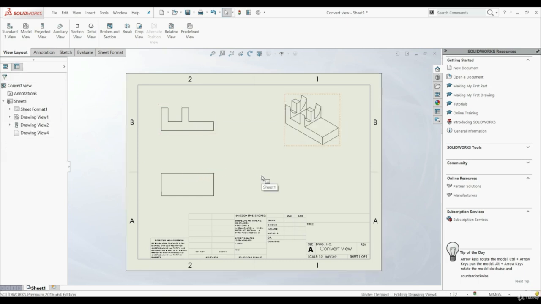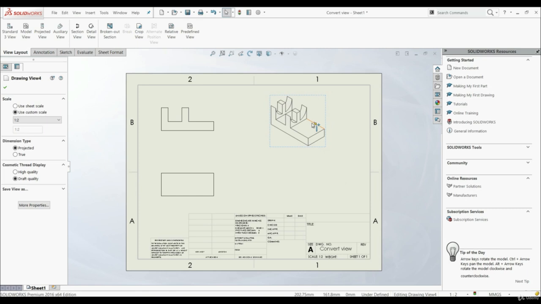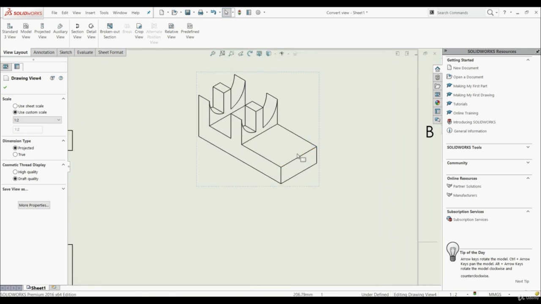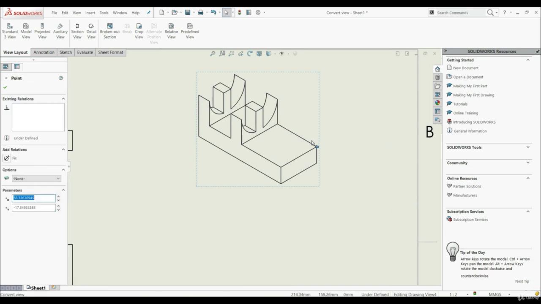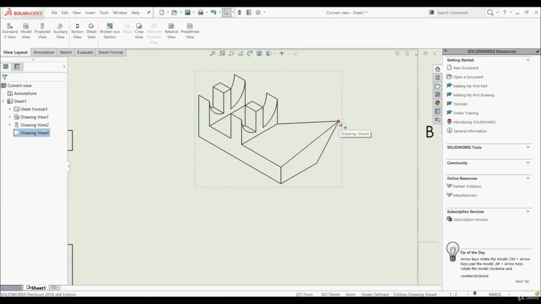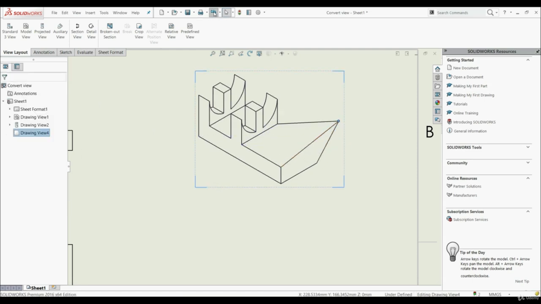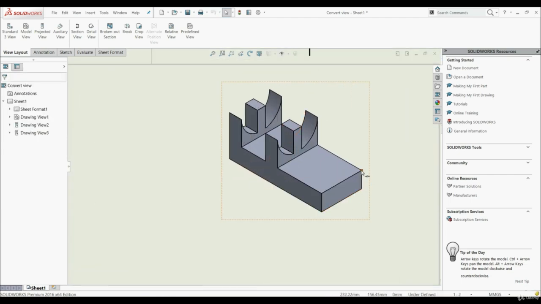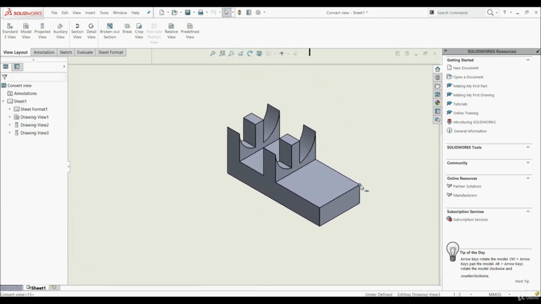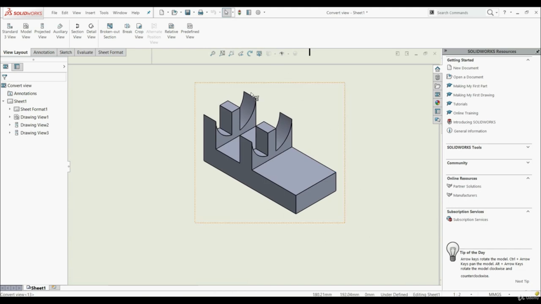And now the conversion is done, and nothing changed except for the appearance. If we click here, we can also drag this wherever we want. But if we get closer with the mouse to this point and try to drag it, you can see that you can drag those lines. So this is not a view anymore, this is a sketch, because when you have a view, we can't drag those lines. If we go back, like this, and go to this point, we see that we can stretch those lines, because this is a view.